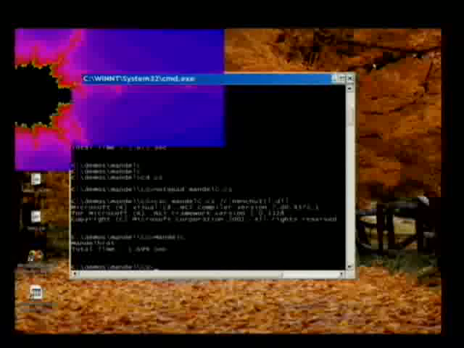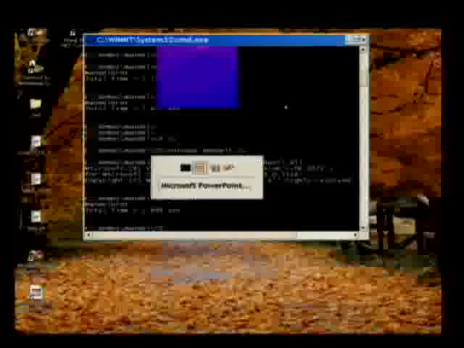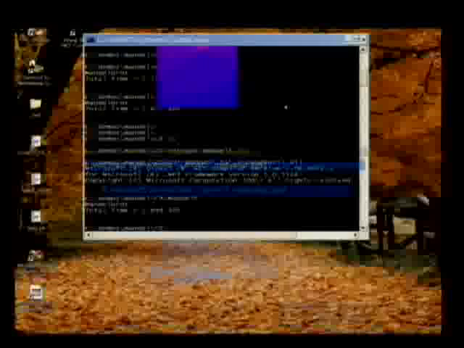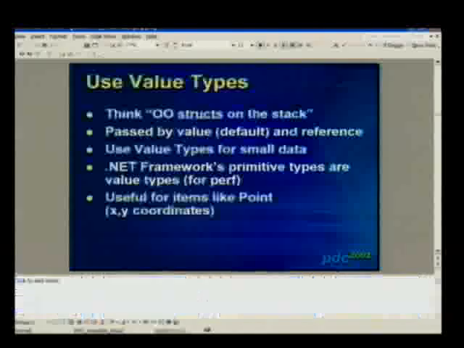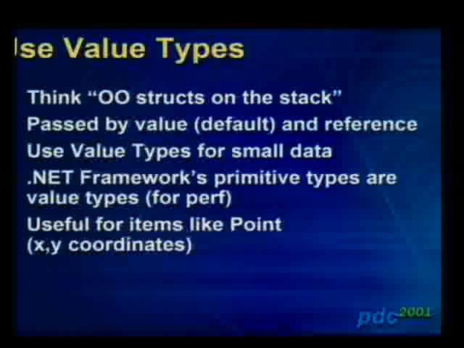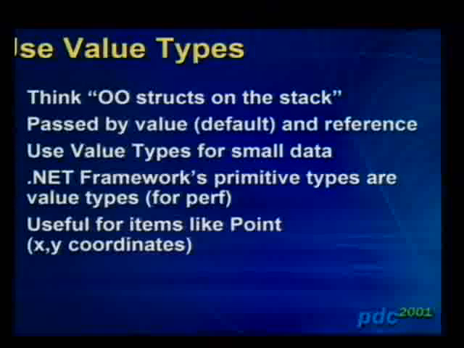So I just told you, use of value types is great. You should definitely use it. But in this case, the classes turn out to be faster. Why is that? Well, the reason is that we're copying a lot. In that value type that you've seen just earlier, it passes around by value all over the place. So it turns out the cost of copying actually exceeds any memory reference that you may do.